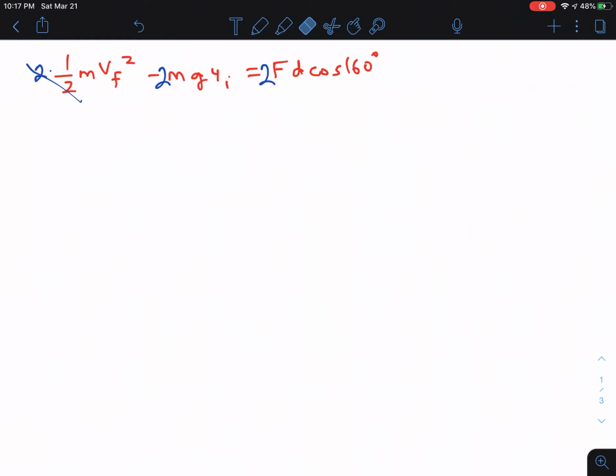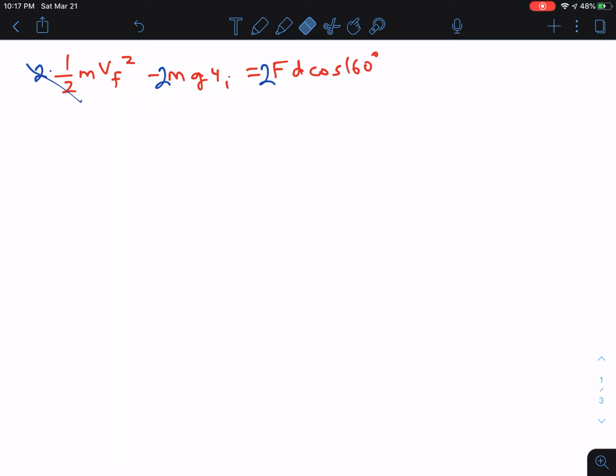Okay, so next we are on this equation, and I just want to analyze it one more time before we move on to the numbers. So let's see, we have only one equation, and how many unknowns do we have? We don't have the mass, but we have the weight, so we can figure out what mass is. Final velocity is what we are looking for, so that's the unknown. And that's supposed to be the only one, but it doesn't look like it.